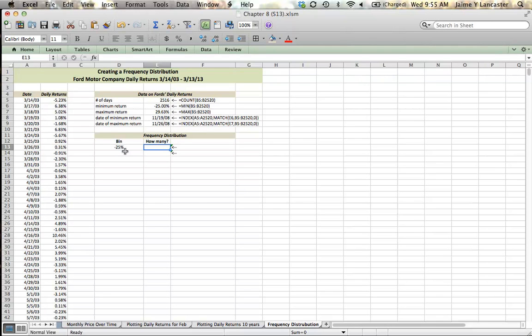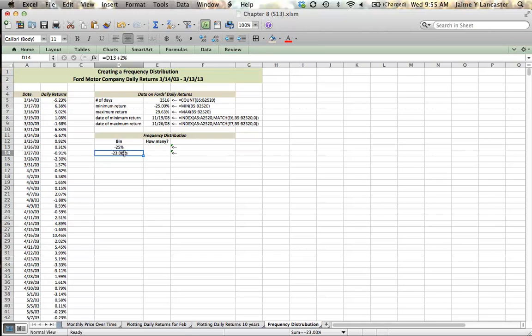I'm going to do that by increasing each of them by 2%. This is because I've got such a huge array here, over 100. If you only have an array of 20, you can choose a different number. You don't have to jump up by 2%. You could jump up by 0.5% or 0.25% or 1.5%. You just want to fit it on a reasonable number of lines, right? You don't want this enormous distribution. You don't need a million data points. It's fine. So I'm going to take that return of -25% and I'm going to add 2%.